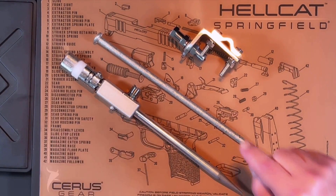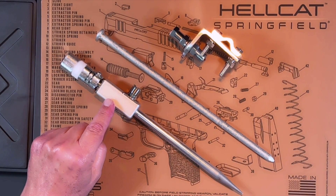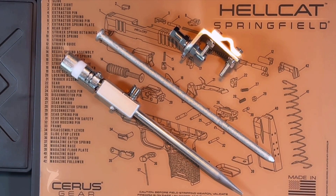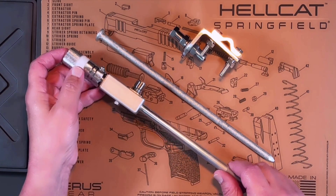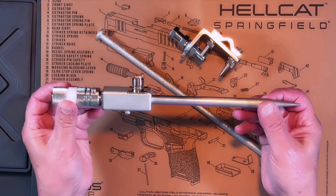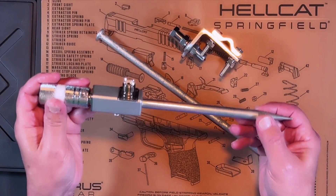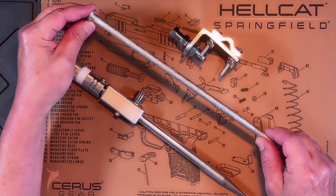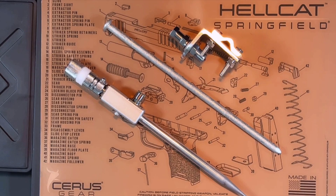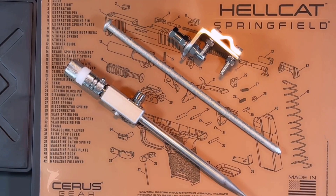SIG Sauer, High Point, Flex Radio, Jaigu — they're both going to get that mast up in the air and let us get reception. When we get together with our buds at the local club, some of us can't wait to pull out this high-quality, finely finished product and show it off. And others of us can't wait to say, I got this for 98 cents at Home Depot. What matters in the end is that they both get us on the air. Let me show you how to connect this to your mirror mount and get it outside with an antenna on it.